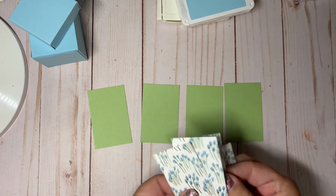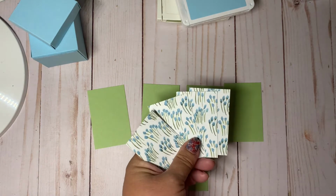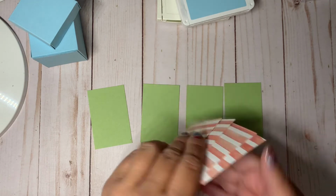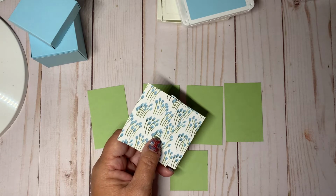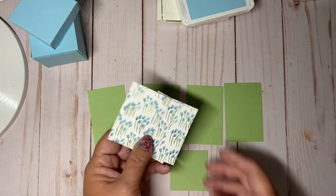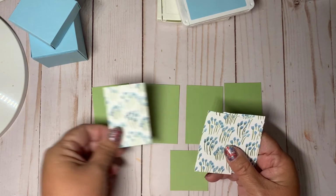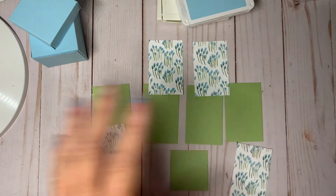And then I've used some designer series paper. This actually is from the Your Peach designer series paper, double-sided. Look how fun these little stripes are. Like I was saying, when we see the peach stamp, I automatically think, oh, I have to make something with peaches. But this is nice because Stampin' Up's designer series paper is double-sided, so you can have something that is not even fruit related at all.